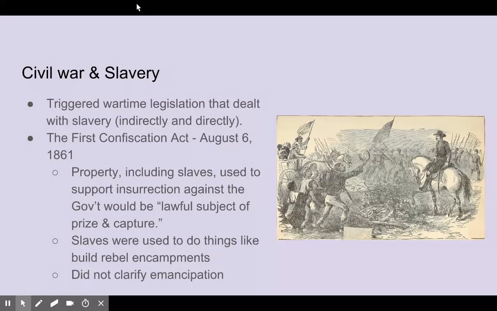Butler declined to return the slaves to Major Carey, who was basically the slaves' owner, to Colonel Mallory, who was actually sent to retrieve them. He's like, "No, I'm not going to give them to you." Butler offered to return the slaves if Mallory would go to the fort and pledge loyalty to the Union. Of course, Mallory didn't do that. And Butler then declared the slaves to be contraband of war and declined to return them. And he used them, like I said, for the Union cause.